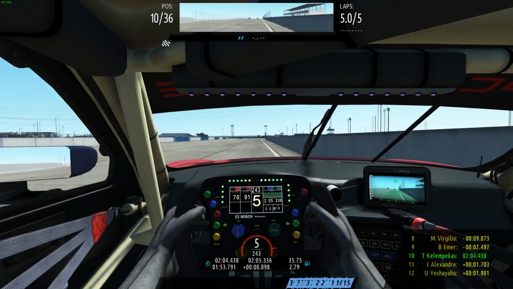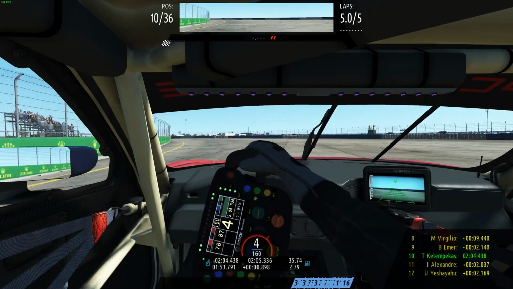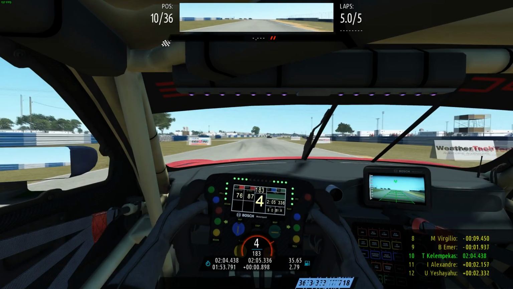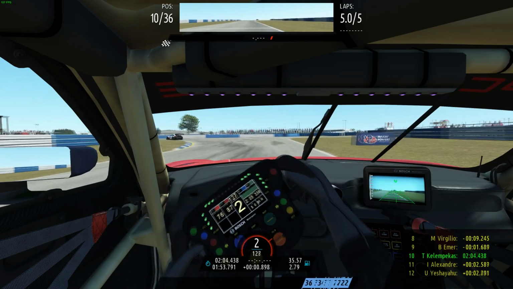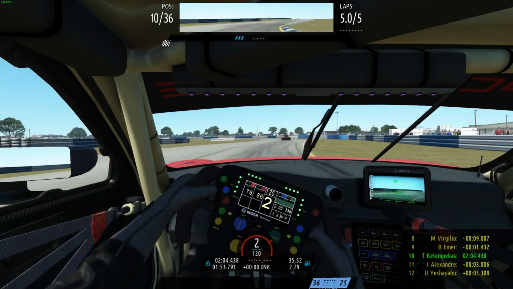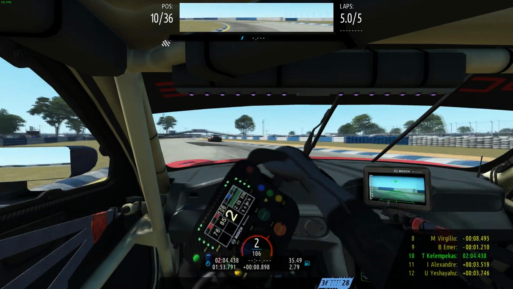So we came across the line in 10th position, a pretty successful race, but it wasn't really about the race. We had some great action, I'm not gonna lie. If I had the AI a little bit higher, probably we would have a lot more battles, but this car, this track, this car, it's all worth it. The endurance pack, €15, go grab it.